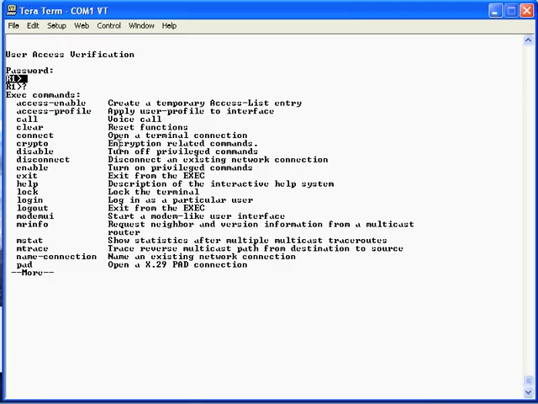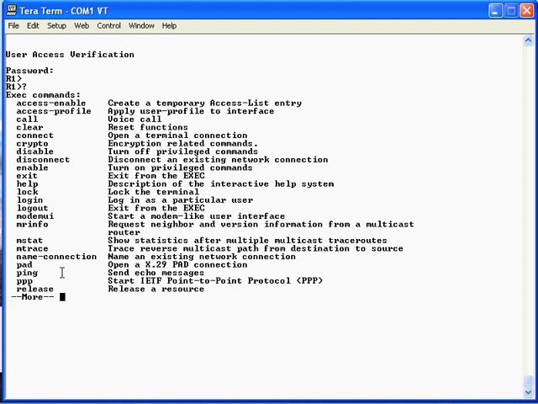After pressing the question mark, I got several lines of help. On the left, I see a list of commands, and on the right, I see a short explanation of the commands. Also notice near the bottom of the screen, there's the word more. That means the command has more output to tell me. If I press the enter key, I get one line at a time. So I press the enter key once here, now another time, and now another time, each time seeing one additional line of output.